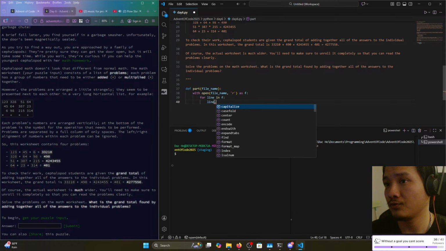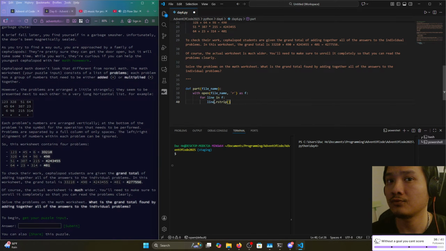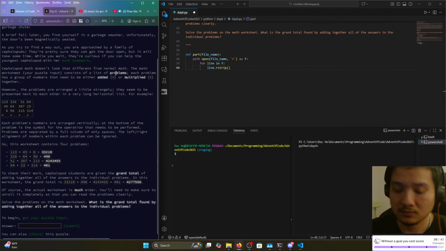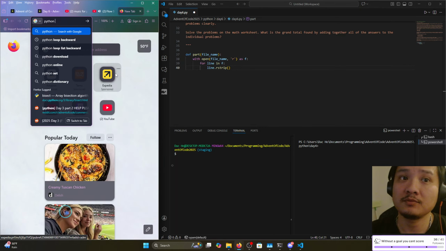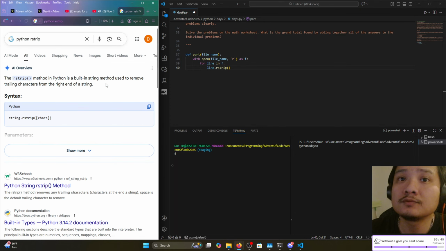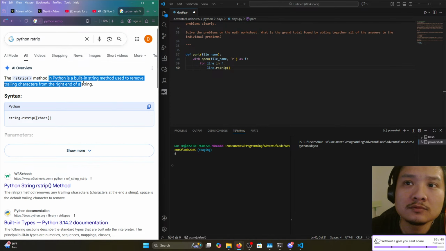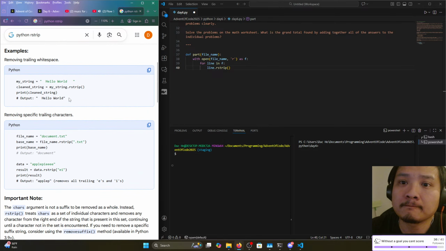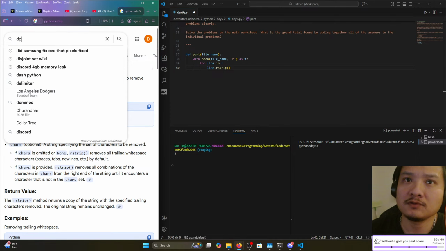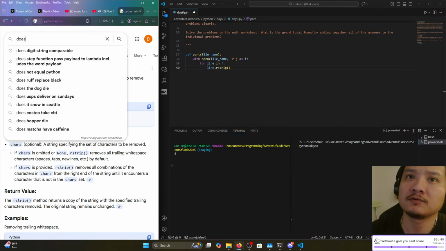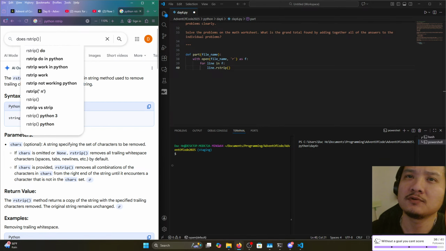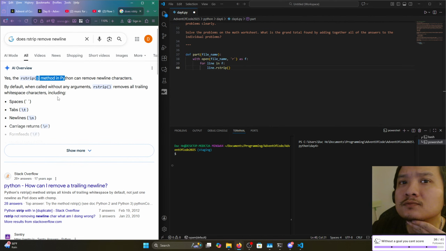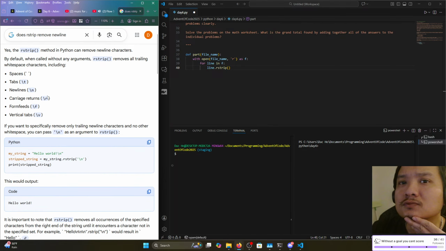Gonna do this right strip, Python, mutual link. So there's Python right strip, remove the line. Okay.